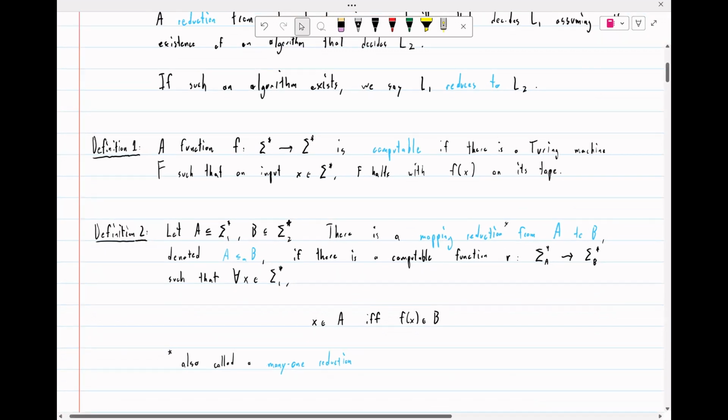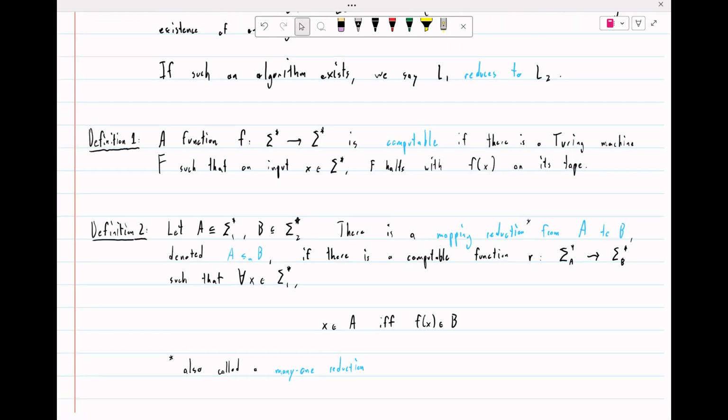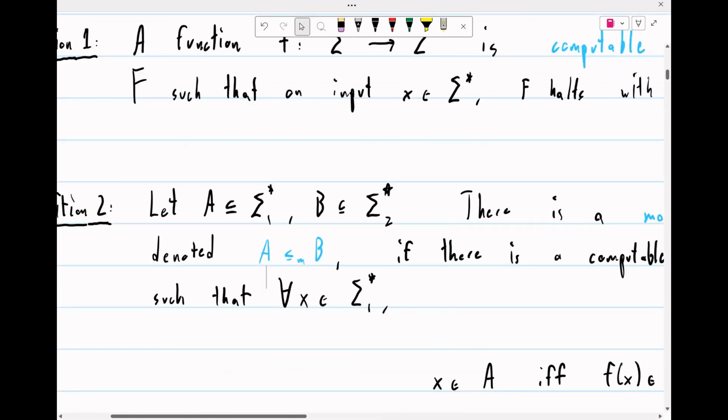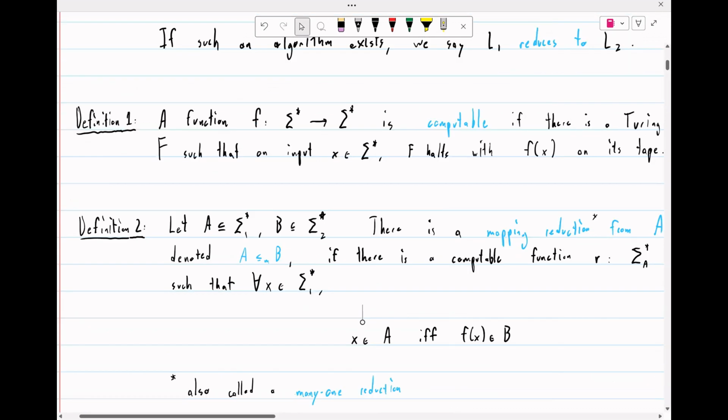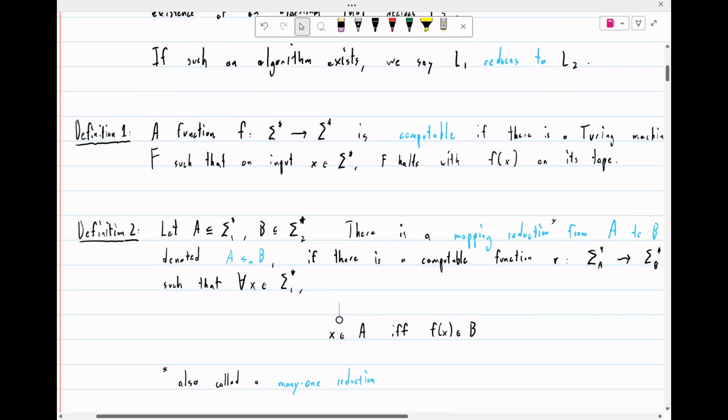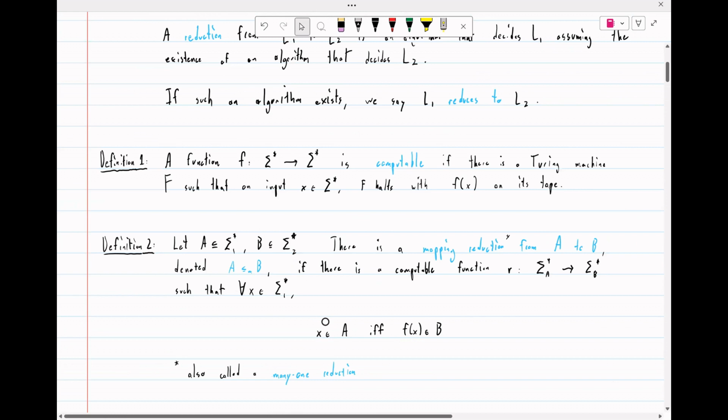So we'll say there's a mapping reduction from A to B, which we'll denote using this sort of notation here, A, and then this less than or equal to sign with a little m in the subscript, B. That's how we'll denote that there's a mapping reduction from A to B. If there is a computable function R, where a computable function is just this thing that we defined here.